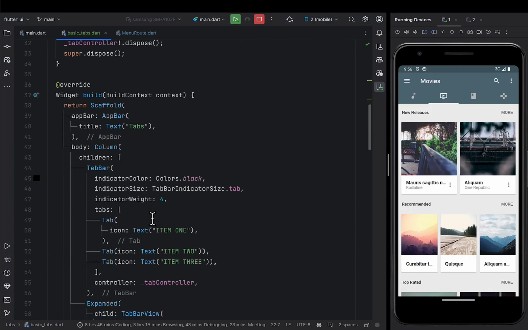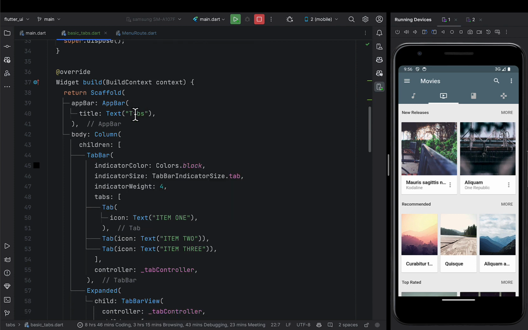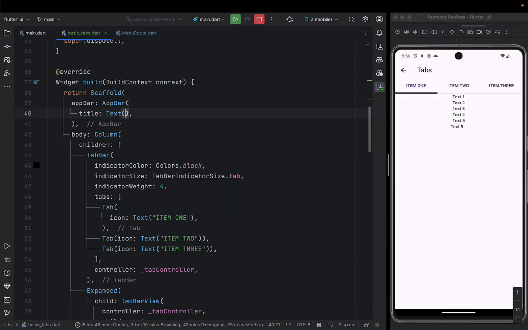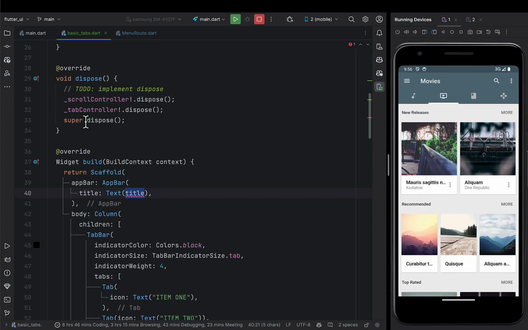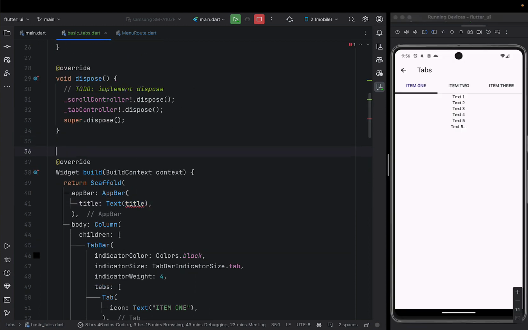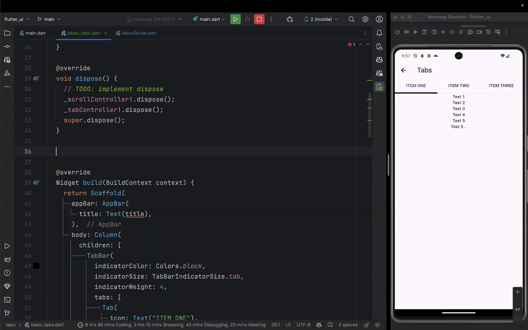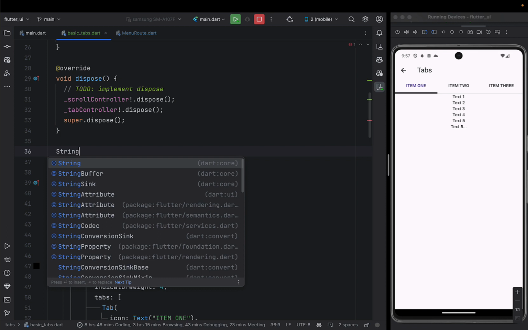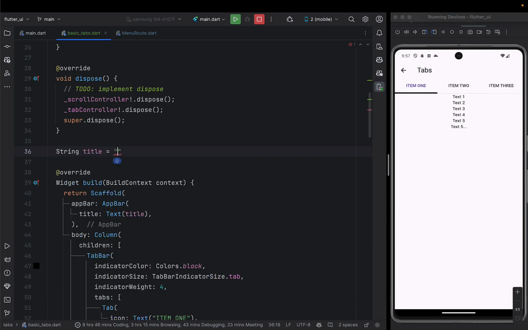So let's say that we have our title, this one that we call tabs. Let's say that is a dynamic variable, a variable called title. So the title by default, we can say it is a string called tabs by default.